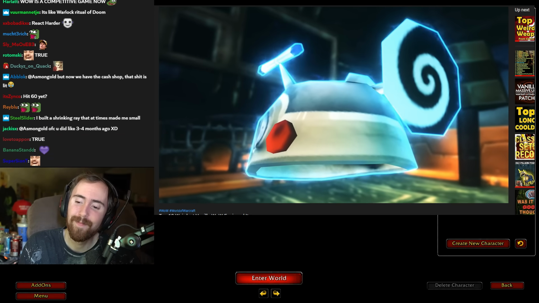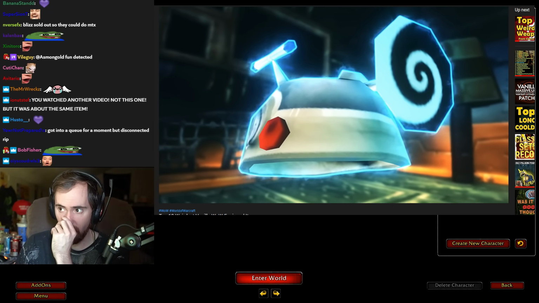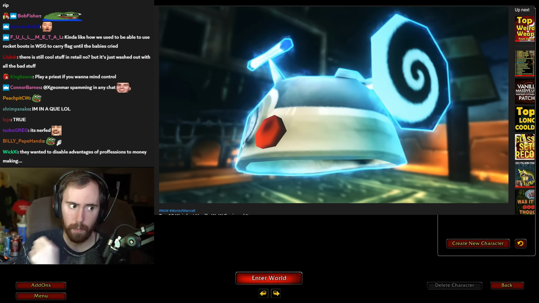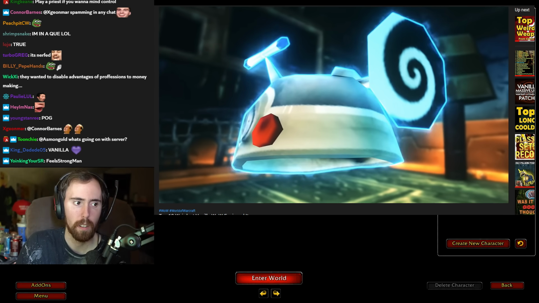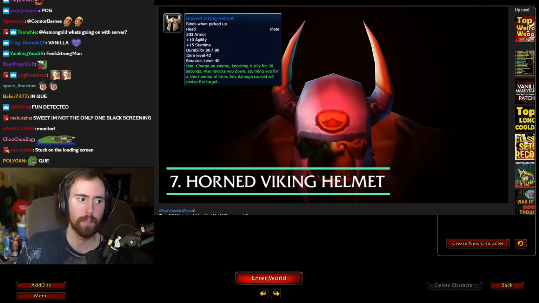Pretty high chance to fail in Vanilla WoW. This was not used as a reliable form of CC, and instead, just kind of a fun item with occasional niche uses. Number 7, the Horned Viking Helmet.